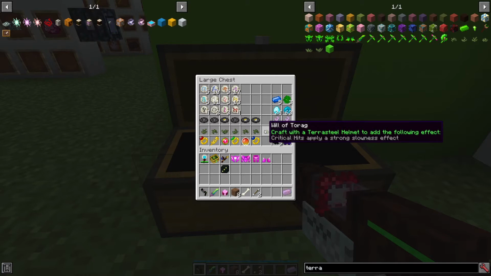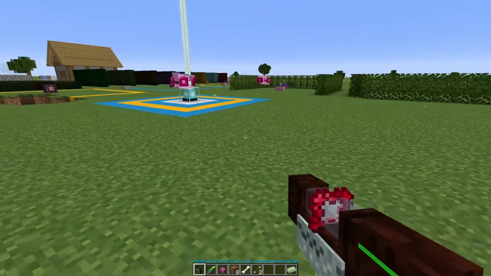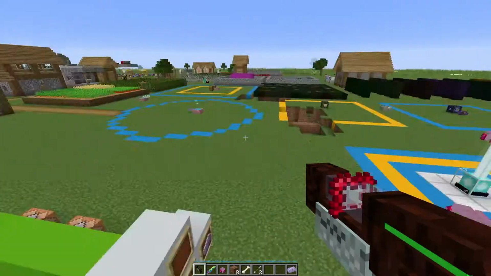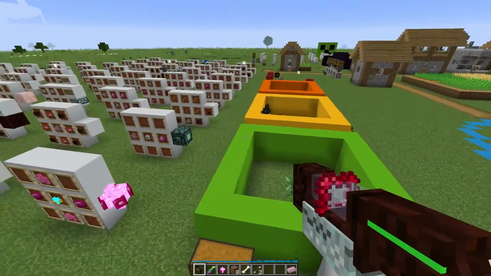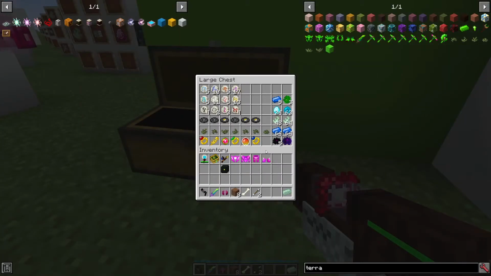hits pierce armor. So I believe, if I remember correctly, you saw a little armored zombie running around during that fight, as well as other players, I guess. Your critical hits will actually go through their armor.